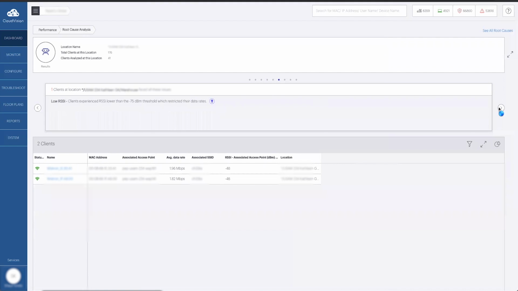Thank you. When you say clients are experiencing low RSSI, I take it you mean that the access points are hearing the clients at a low RSSI. Right. And if that's a root cause, are you flagging that just because you can hear a client at a low RSSI, or are you saying that we've detected some problem which we're saying this is the cause of, or is it just that the client has a low RSSI?